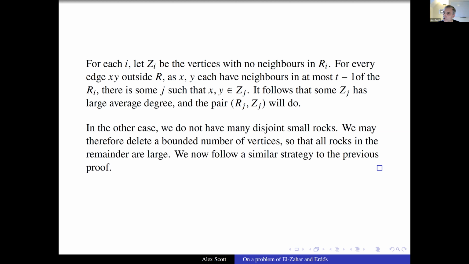And essentially, you follow a very similar strategy to the other proof. So I'm not going to go through the proof. I'll just say it's a similar strategy. There are a few differences because we're getting rid of KCT rather than KT, and we're dealing with minimal degree rather than chromatic number. But the strategy is very similar. So similar sort of argument. Good. So that's how the second theorem goes.